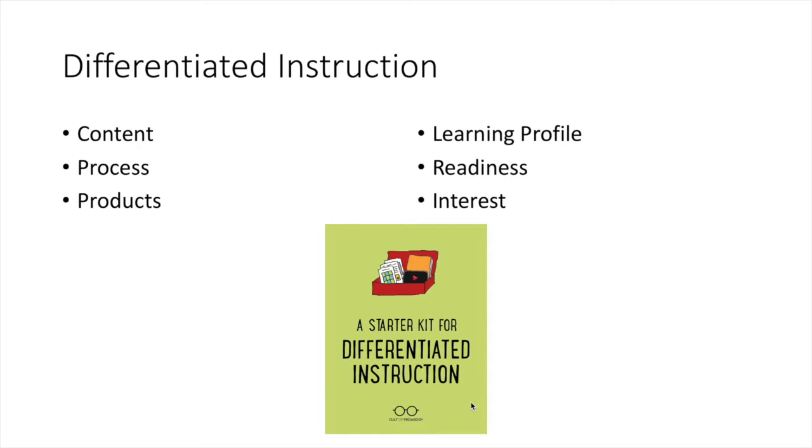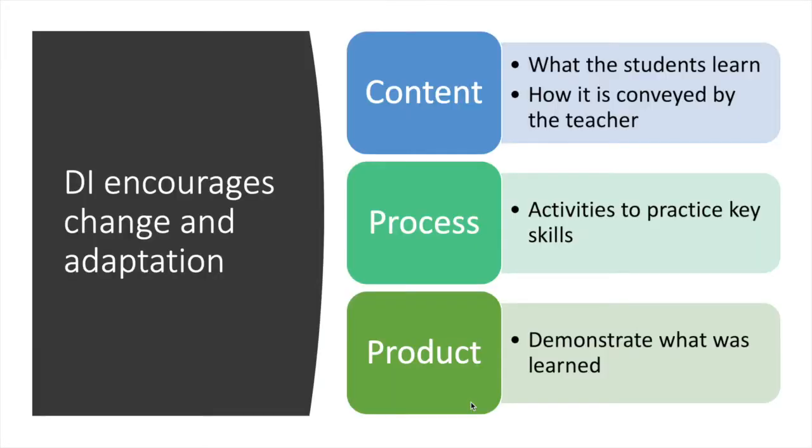Content is what the teacher wants the students to learn and the mechanisms by which that is accomplished. The process is the activities given to the students or designed by the teacher to ensure that the students use the important skills necessary to make sense of the essential information in the lesson.